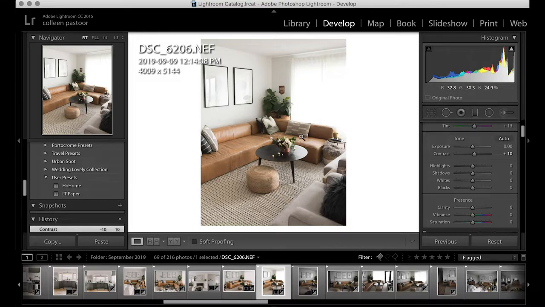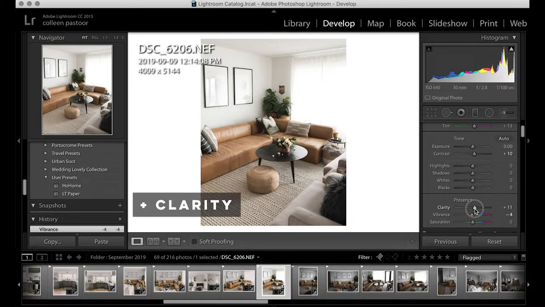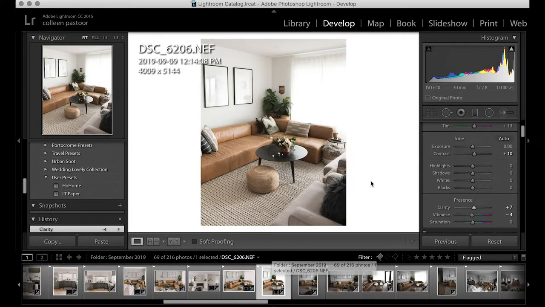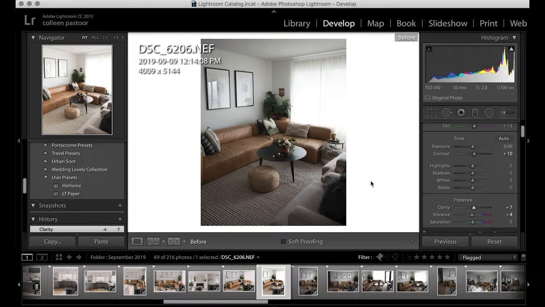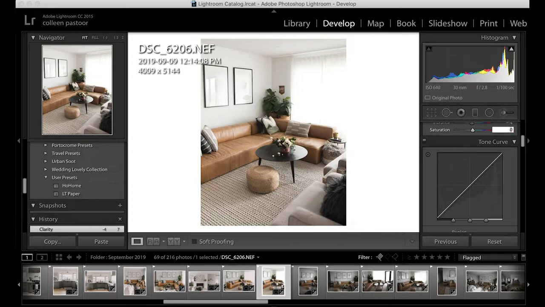As you change these settings, it does make the colors quite vibrant. So I generally pull the vibrancy down, usually only around 4, but sometimes depending on what you have in the photo, you could go down to -6. And then I like to increase clarity as well. And this is another one where you want to go easy or else it starts to look really fake. Although I guess if you didn't see the before, you would never know. So that's before, that's where we're at right now. You could also down the saturation. If you're going to do that again, just really easy, I only bring it down a couple.